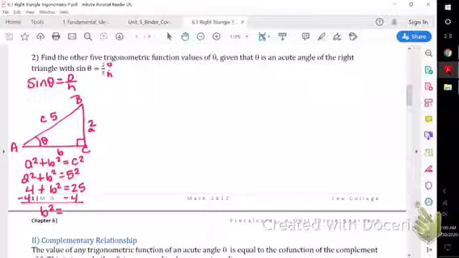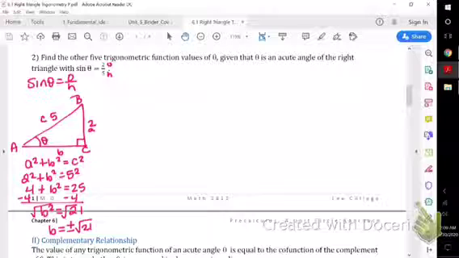So b squared is 21, and then to solve for b, we got to think about this because we got plus or minus the square root of 21. Now, I didn't point out in example 1, and I probably should have. We didn't have to worry about the plus or minus on it because we were solving for c, and c was our hypotenuse, which is also the same as our radius if you think about a unit circle, and therefore it's always going to be positive.